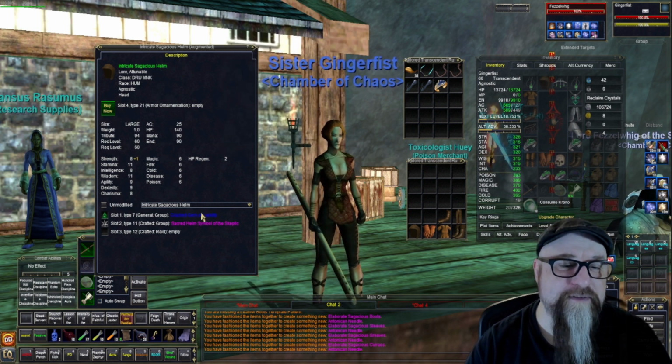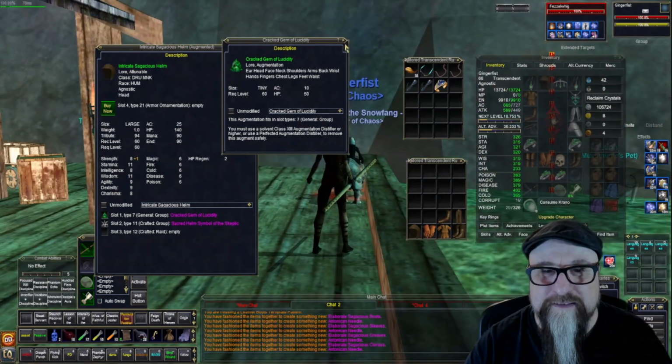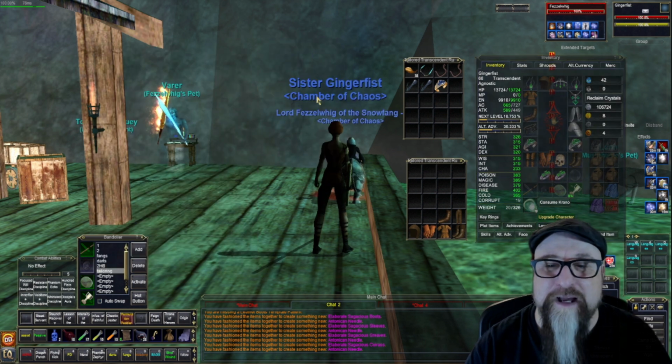See, this one might be worth saving. What do I need for this? XIII. So I might save that one. I might pull that one out. What's the portal scrap? 20 AC. I might pull that one out too.